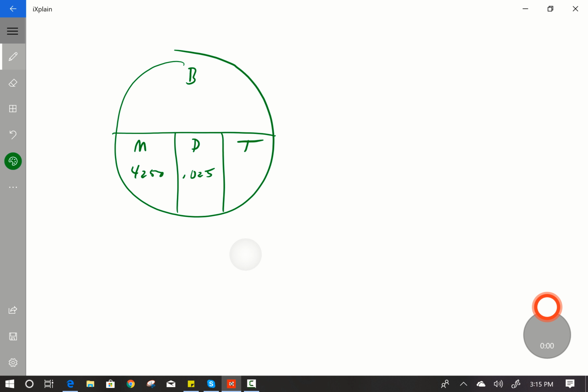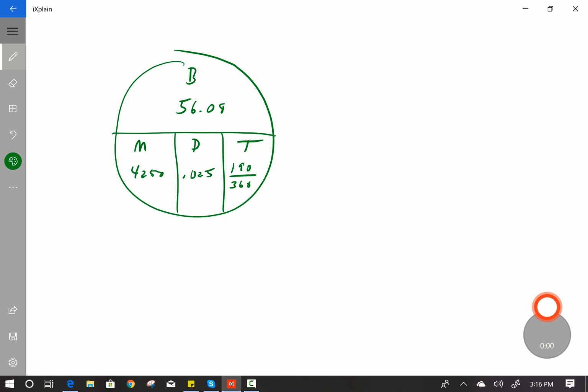And then the time is 190 days, and this particular problem is discounted based upon the ordinary interest method, so it's a 360-day year. So we need to calculate the bank discount amount. $42.50 times 0.025 times 190 divided by 360 is equal to a bank discount amount of $56.08. And with simple discount notes, instead of adding this to the principal to give you the maturity value, we're going to subtract it from the maturity value, and therefore the rate really truly is not 2.5%. It's actually going to be a little bit higher for the real effective rate.